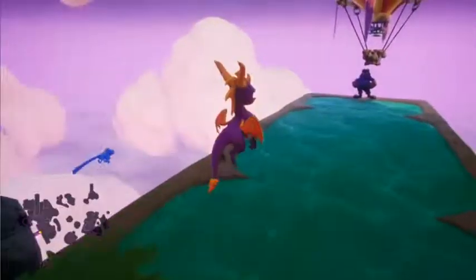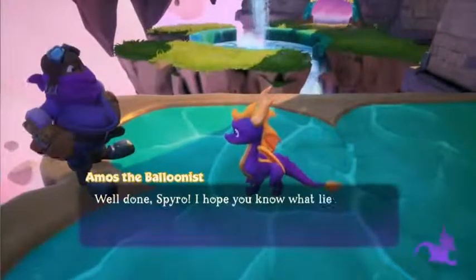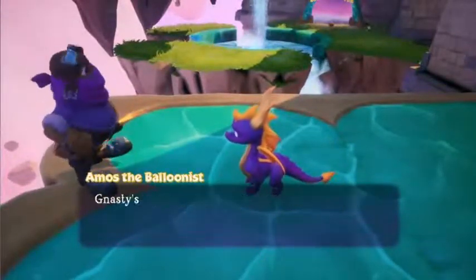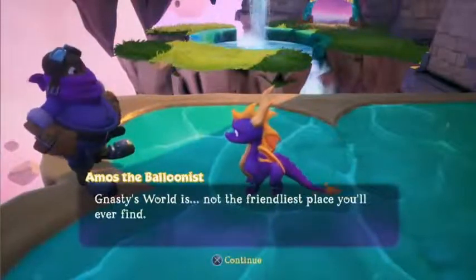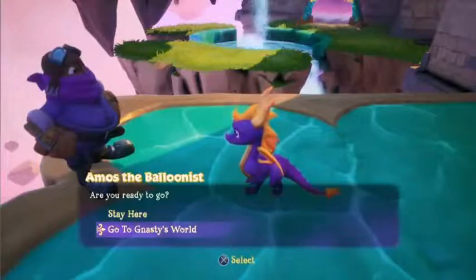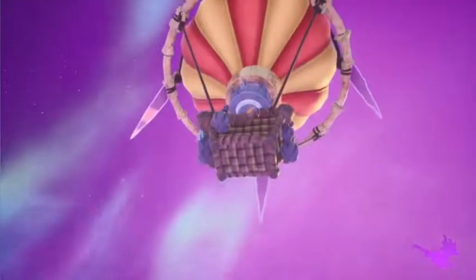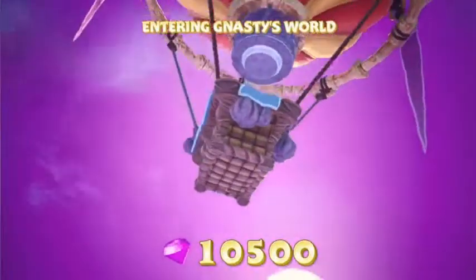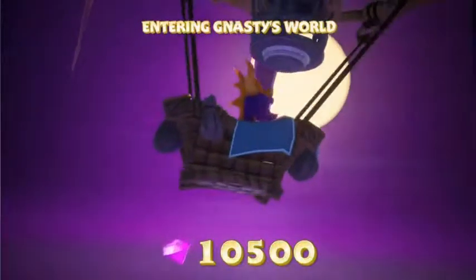But the other 2 levels in that place: one is a boss fight and one is a secret thing. Gnasty's world is not the friendliest place you'll ever find. Ready to go? Yeah, Gnasty Gnorc's world. So, the other 2 levels are one secret level that will unlock as soon as we do something else, and the other level is just Gnasty Gnorc's boss level.